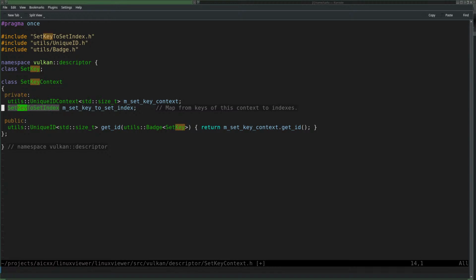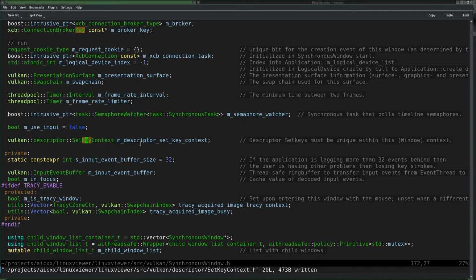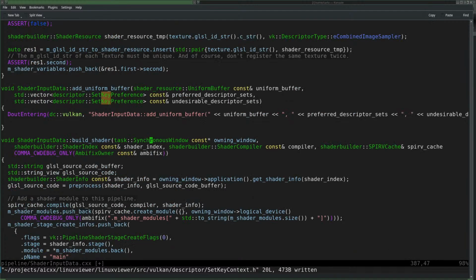Well, that made sense. However, I need to access this object now, which means that I need access to this object, which means I need access to the window from here.